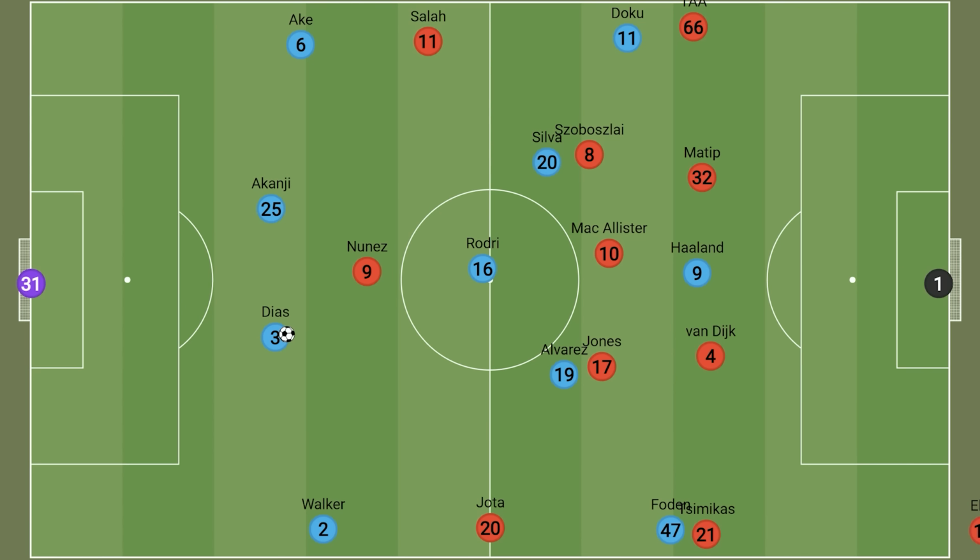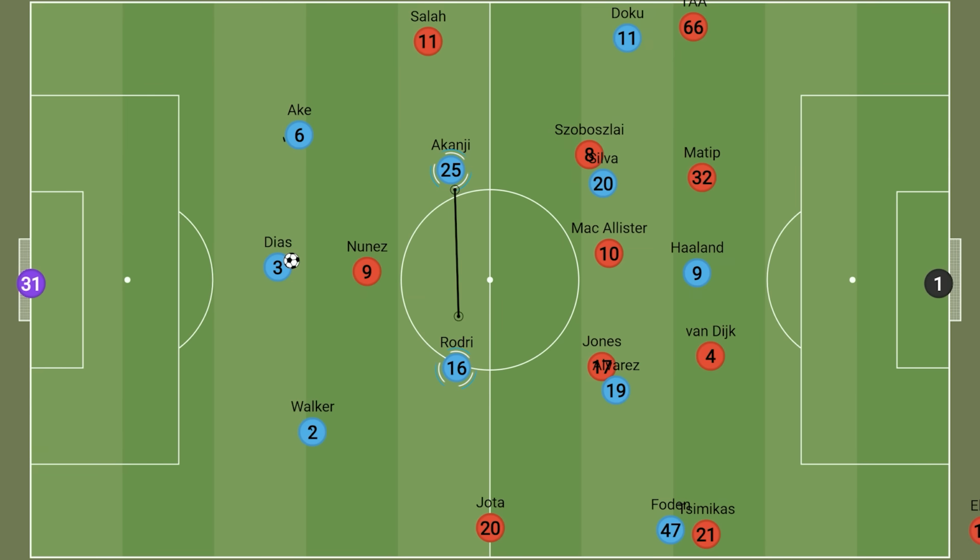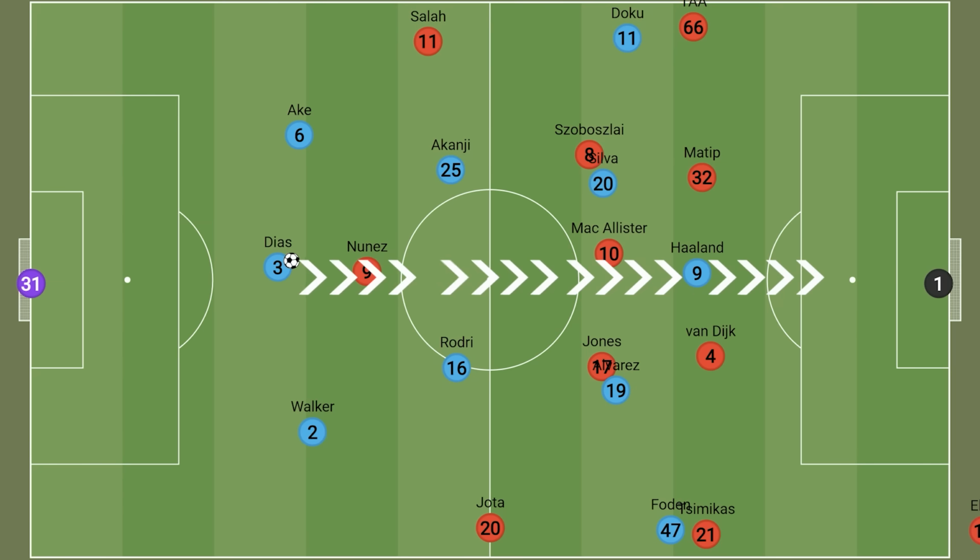As we've often seen, Pep built with a back three consisting of Diaz, Ake and Walker. However, unlike recent weeks where this back three has been spread out super wide, they were slightly more compact in the build-up stages. With Akanji playing in the pivot role alongside Rodri, Liverpool knew how important it was to protect the centre, as all sides do.